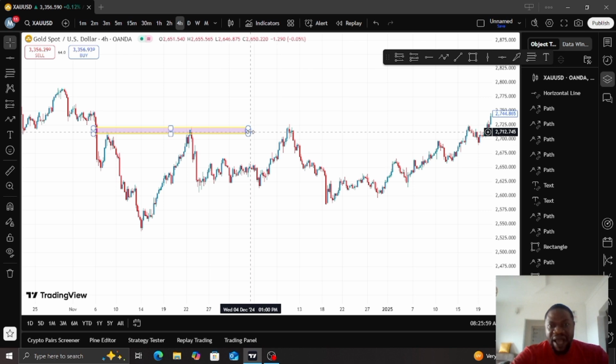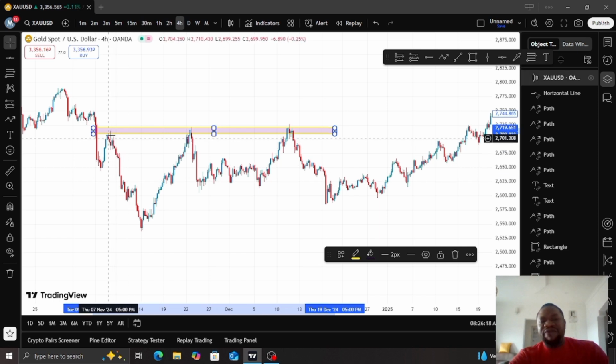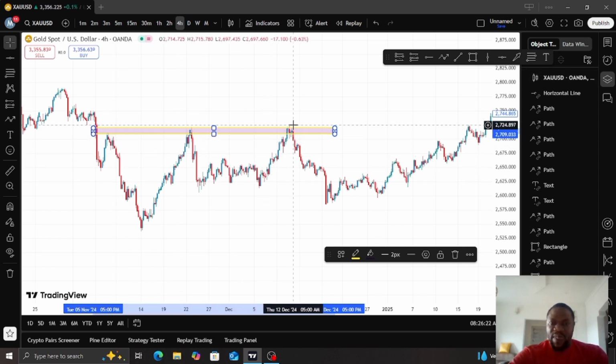Now if we extend this further, you will see that even when price came to this point, ranged at this point, and went up again, price could not break through this place, so we have a first touch, second and third. So what do we call this place? We call it a major resistance level, because price rejected firstly, secondly and thirdly at this point. I hope you are understanding. I hope you are following. I hope it's clear, guys.